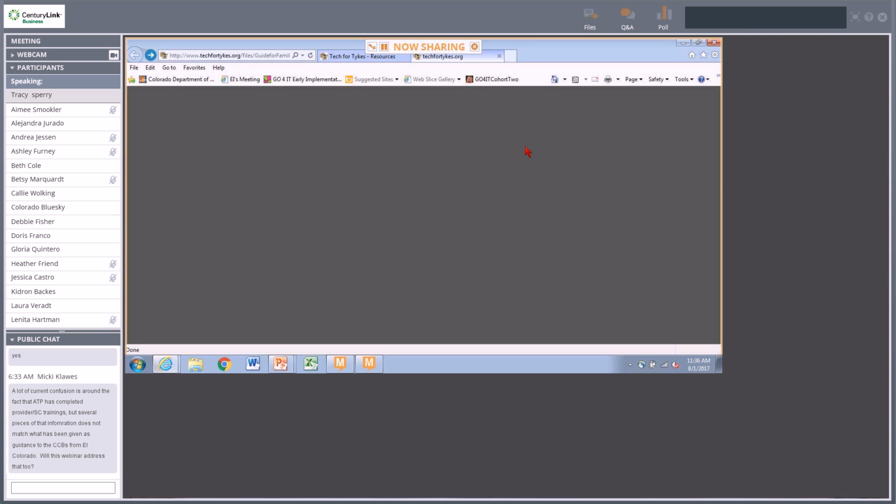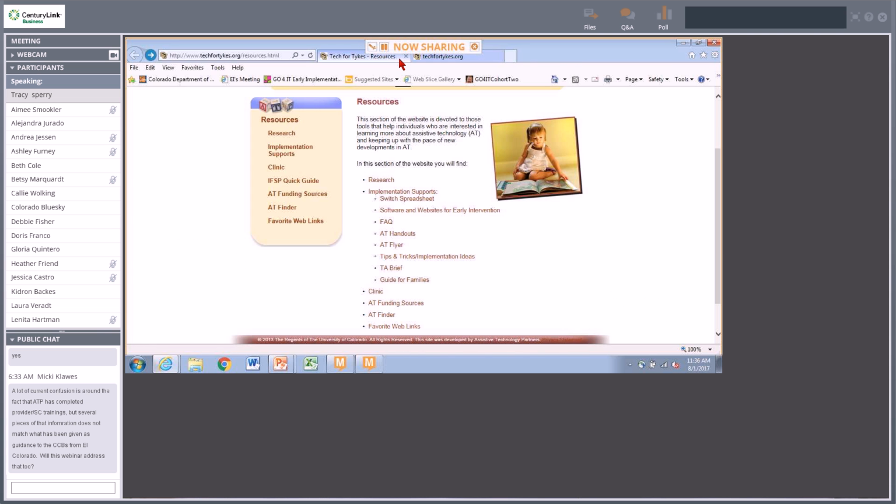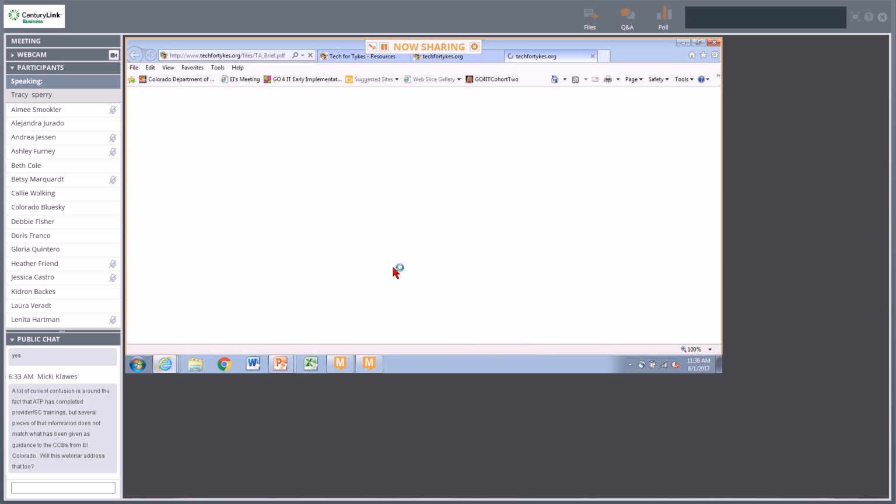Yeah, what we really want you to see all these resources that were developed previously, because we know that you may not know where to find all of these. Oops, well, that's not where I wanted to go. Do the resources. There we go. The other one I wanted to show you, because you're going to actually be seeing this referenced when we start looking at the interactive guide for how things are documented on the IFSP, is this TA brief.